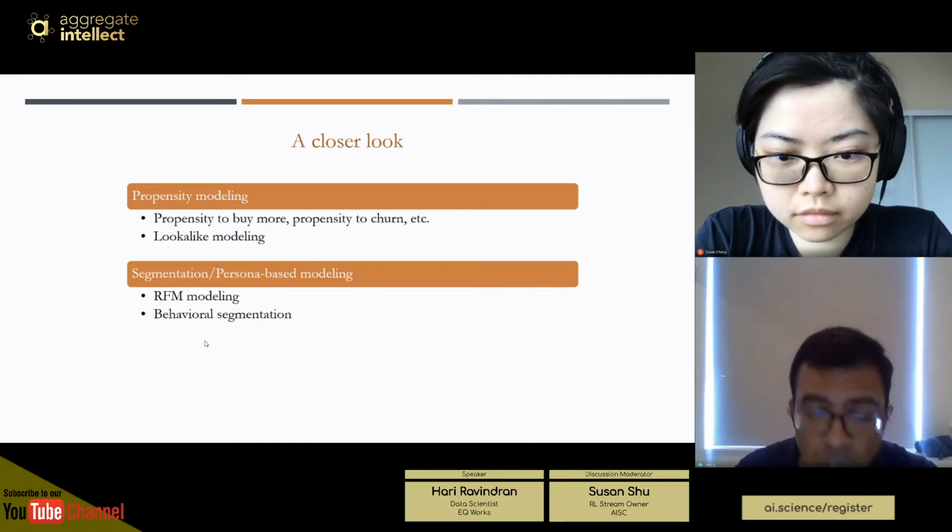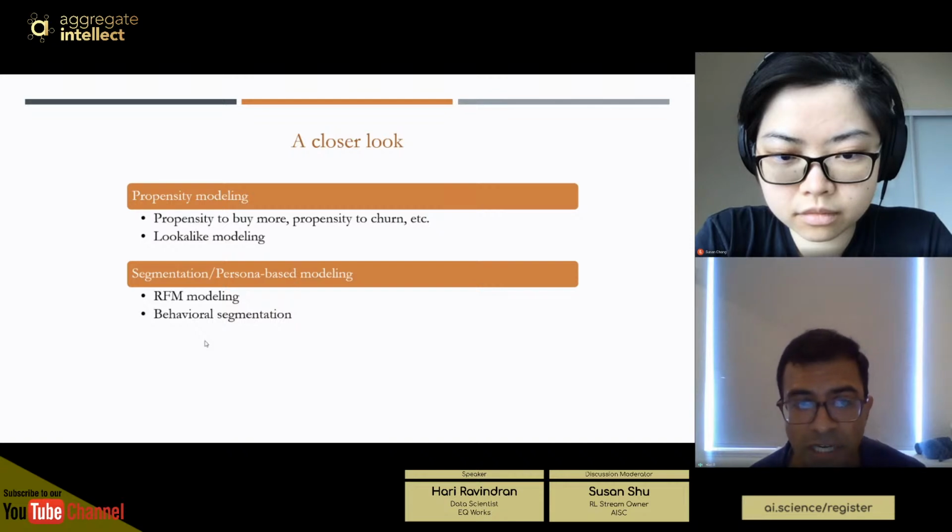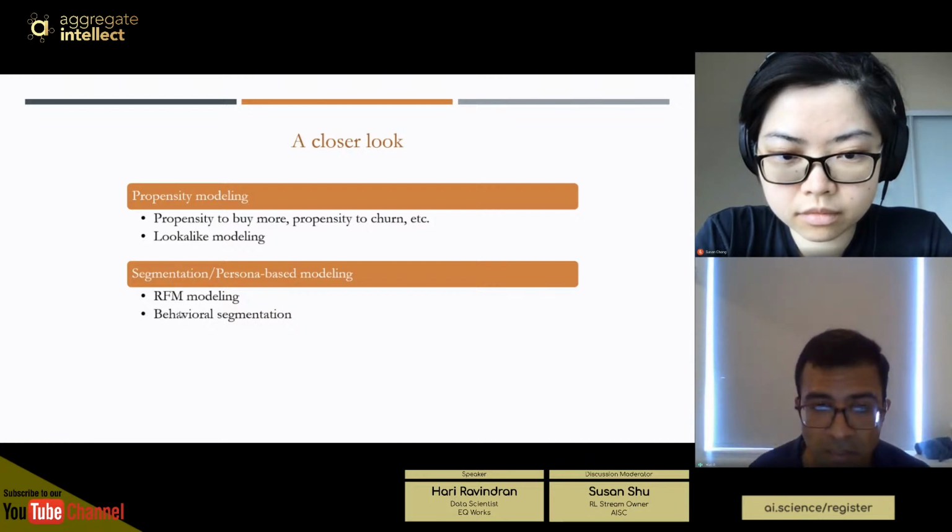It is very successful. It's always very useful as a first line of attack, primarily because it's so simple. It doesn't require the use of any sophisticated ML techniques. But the problem with RFM modeling and all the traditional segmentation modeling techniques is that they aren't very behavioral. You are segmenting customers based on the actions that they have taken, and that in and of itself isn't very useful.